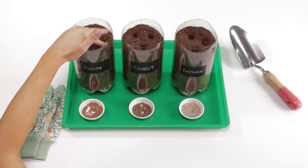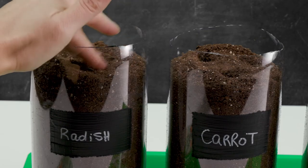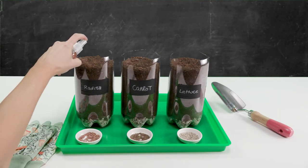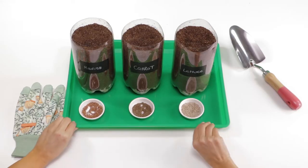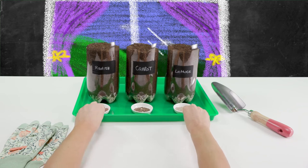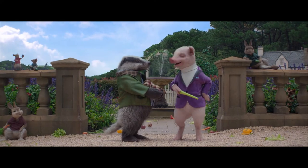Don't bury the seeds too deep because they'll need lots of moisture and sunlight. Get yourself a spray bottle and give the seeds a spritz every day for the first 2 weeks. You'll want to find a cozy spot by a window for your planters so those seeds can have access to lots of sunlight. I'll just take one.